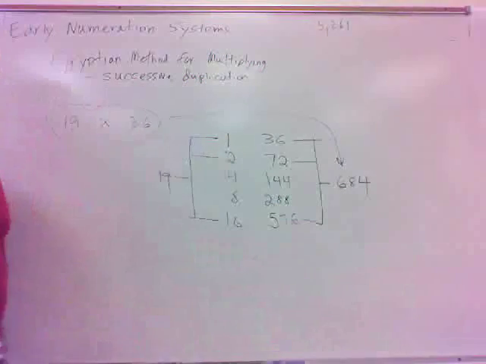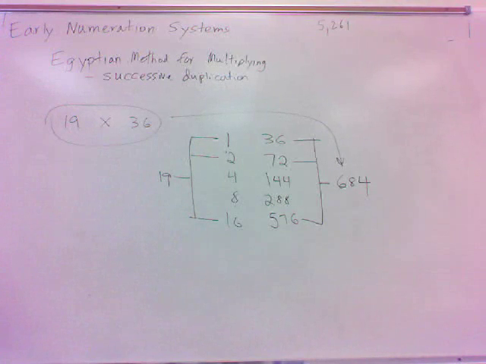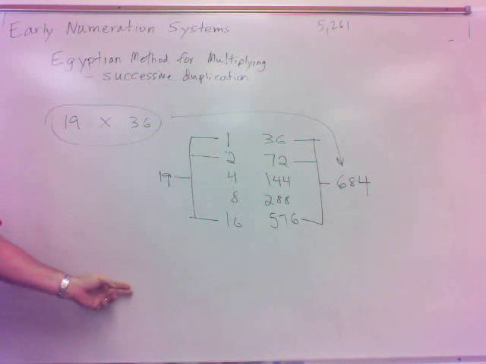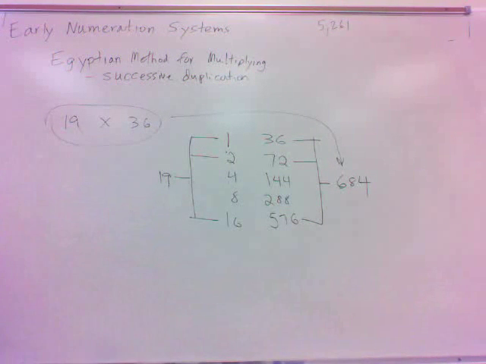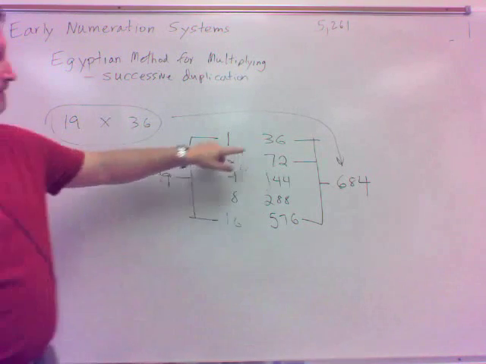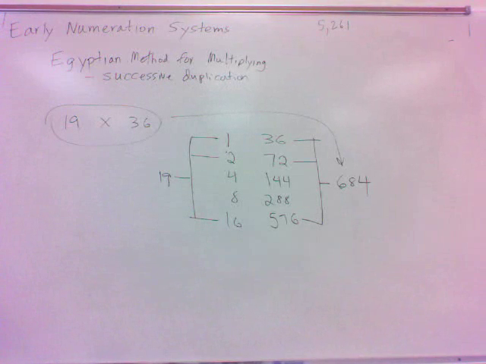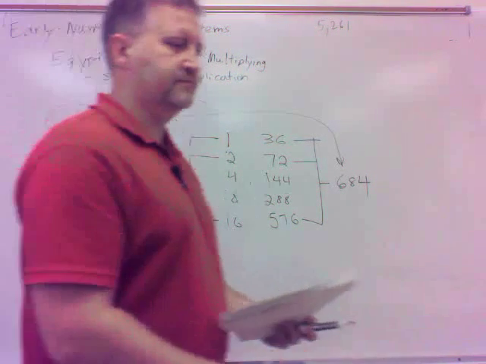That was their way of doing calculating. Well, they didn't have calculators. The other way, if you want to do 19 times 36, you'd have to add 36 19 times. So if you think about it, that was an easier way of doing it, you see. Just a few numbers as opposed to 19 of them. You took 576, 72, and 36, those three added together. Okay, all right, so that's the Egyptian system. A little bit different than ours, wasn't it? Well, all these are a little bit different. There are three of them I want to talk about. The second one I'll talk about is the Babylonian system.